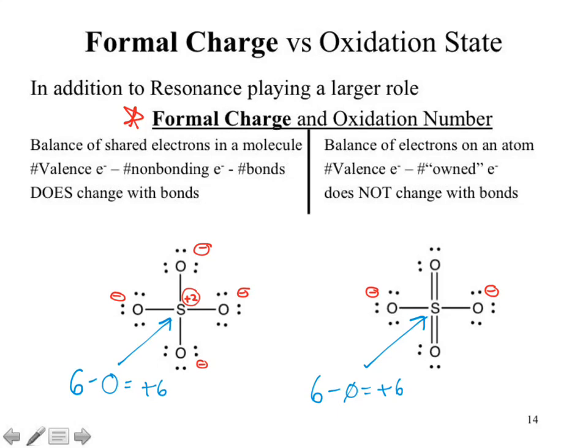All right? So our oxidation states will stay the same regardless of what resonance structure we're looking at. Okay? But the charges may change. Okay? So the oxidation states don't help us out as much. Because if we look at sulfate and we want to think about its reactivity, we look at the oxygens as being negative. Okay? And all of those oxygens are equally negative.